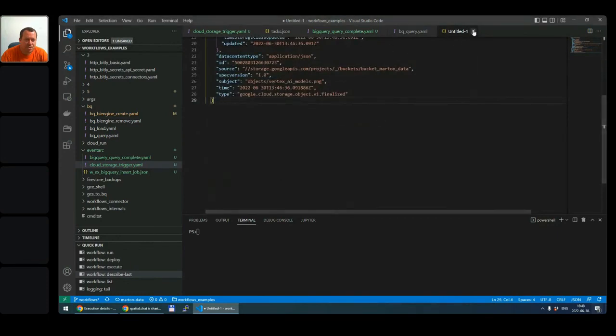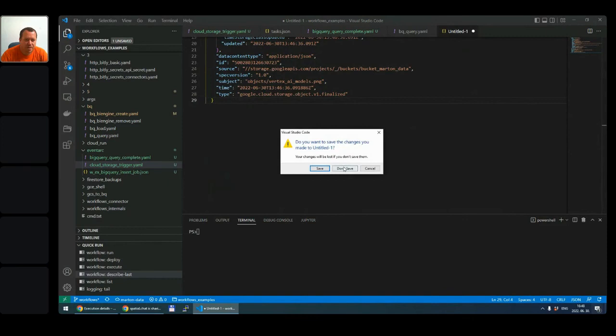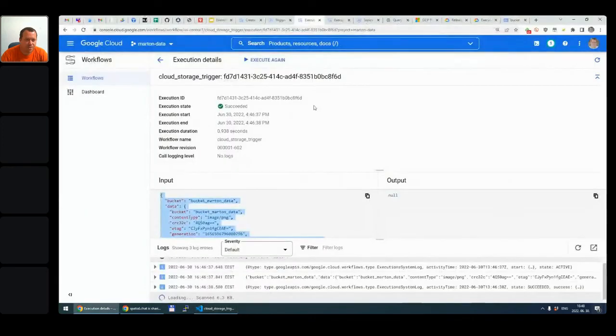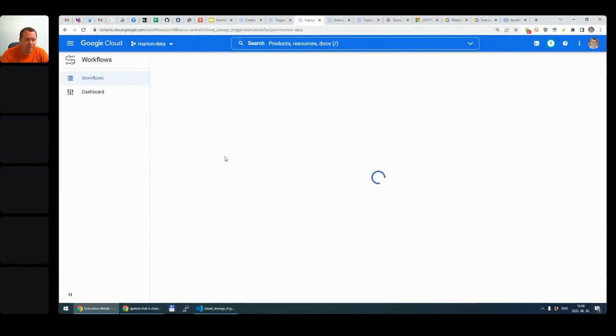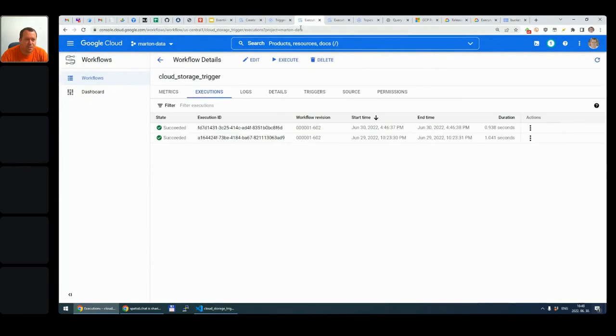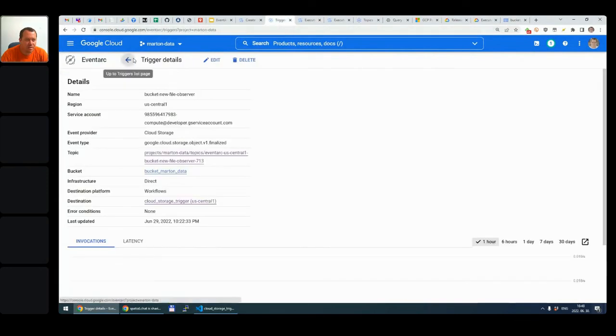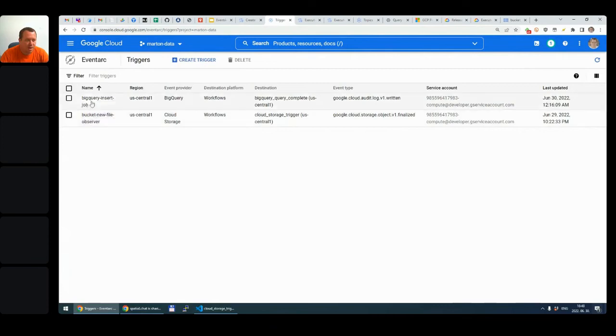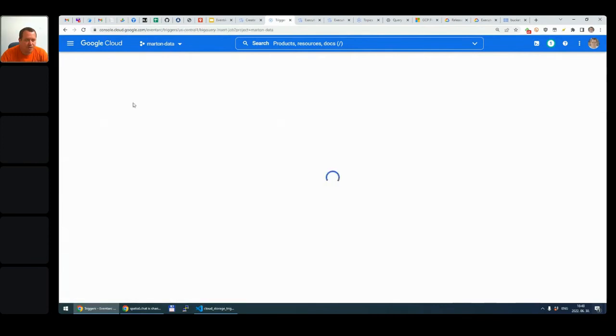We could also do a BigQuery example. I've also set up an Eventarc system, here is the second one. I set up a BigQuery insert job trigger.